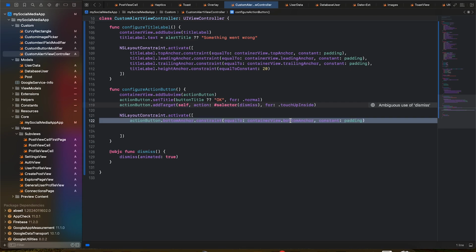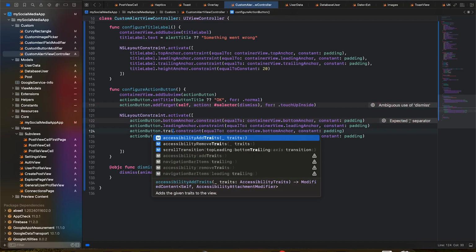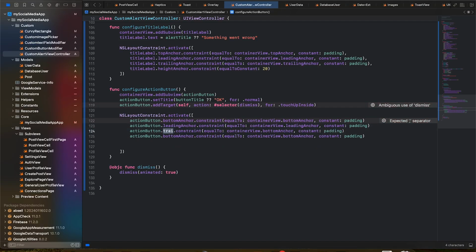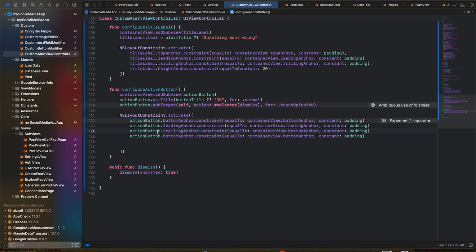Let's just copy this thing out 4 times. So 1 2 3 4. Now we would talk about the leading anchor, and the leading anchor would be container view dot leading anchor, and the constant is again padding. There's the trailing anchor. Let's just go back. Let's add the trailing anchor, and then we need to add the trailing anchor here as well with again some padding.